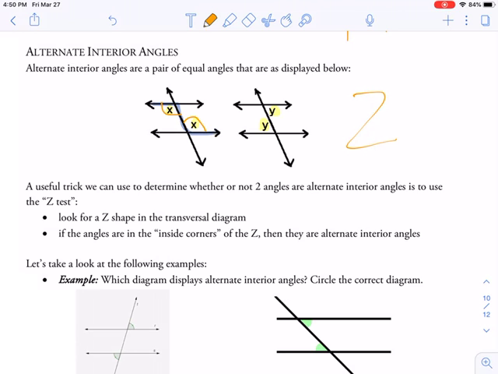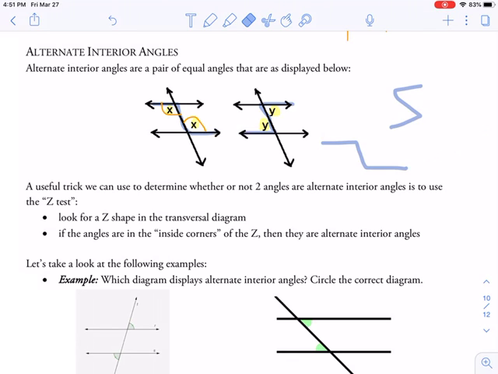That's what we're always looking for, this trick. Okay, and same thing here, right? Again, I can see a Z here. This time it's backwards. That's also fine, okay? So you don't have to worry. The Z could be forwards, it could be backwards, it could be leaned over, it could be leaned over backwards. All of those things are okay. That's still the Z shape, okay?